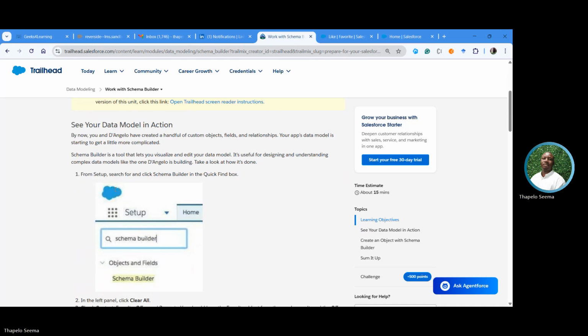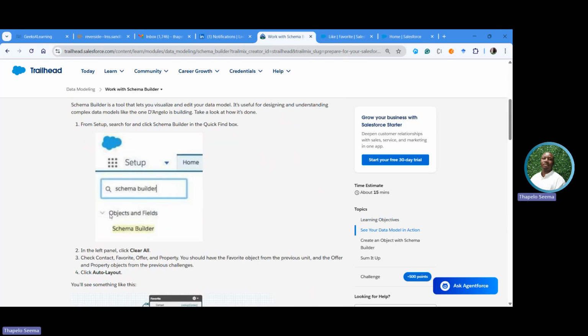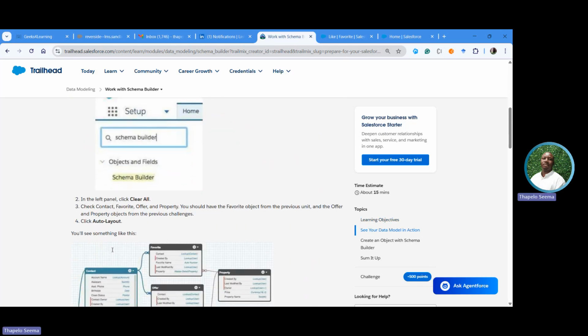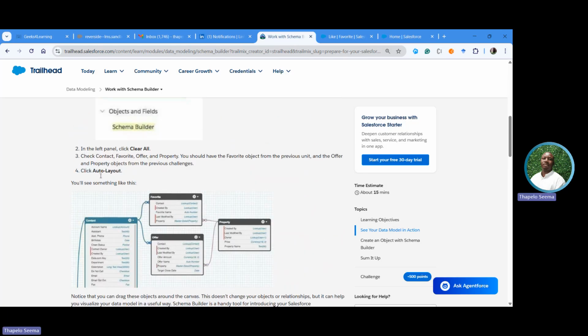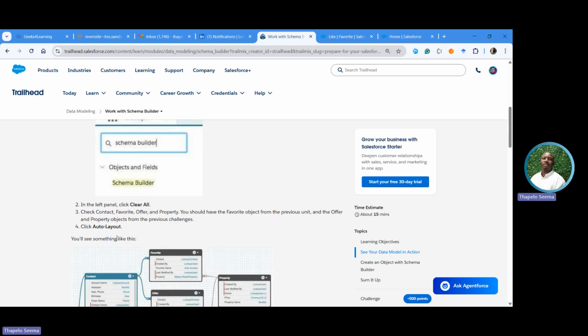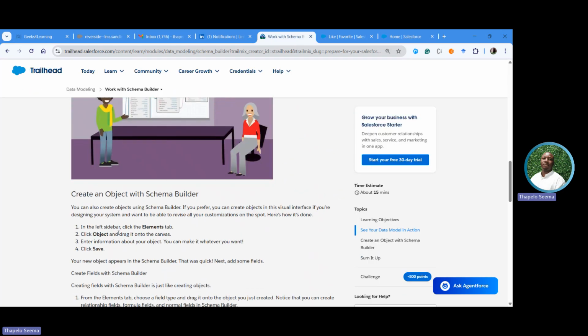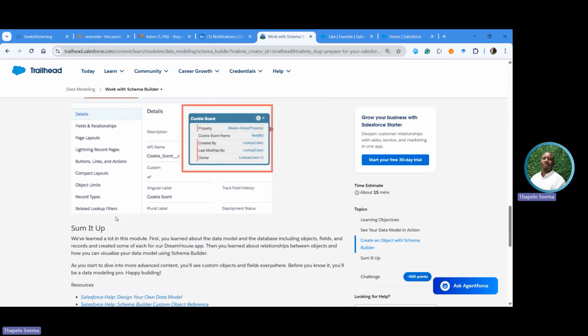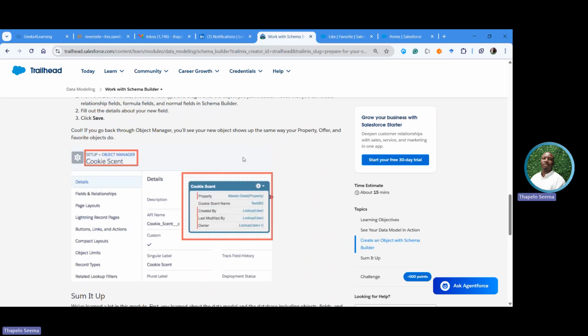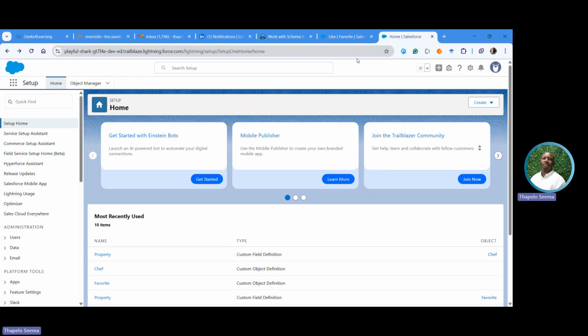What they're showing us here is how to get to the Schema Builder using the setup menu, and how to create a custom object and then add a custom field to that object. So this is another way in which you can create objects other than the Object Manager. Okay, so let's go and have a look at that.